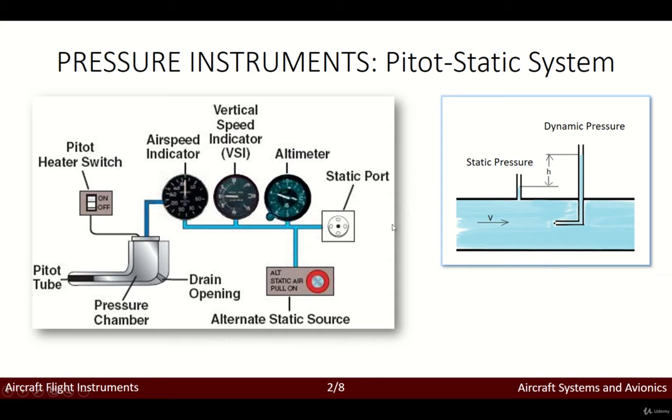pressure obtaining systems in order to maximize the effectiveness of this configuration, right? So the pitot tube has a small opening at the front which allows the total pressure to enter the pressure chamber. The total pressure is made up of the dynamic pressure containing also the static pressure, as we mentioned before. In addition to the larger hole in the front of the pitot tube, there is a small hole in the back of the chamber over here, which will allow moisture in general to drain from the system should the aircraft enter precipitation. This is a way of making sure that the system operates fine in all cases.